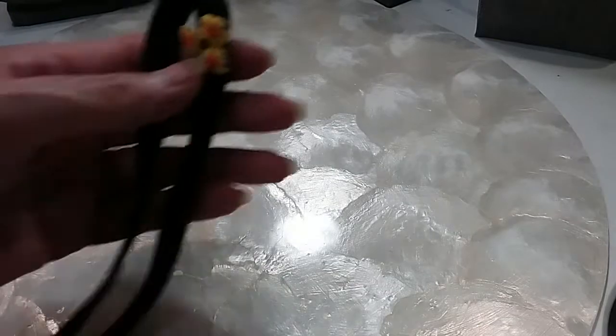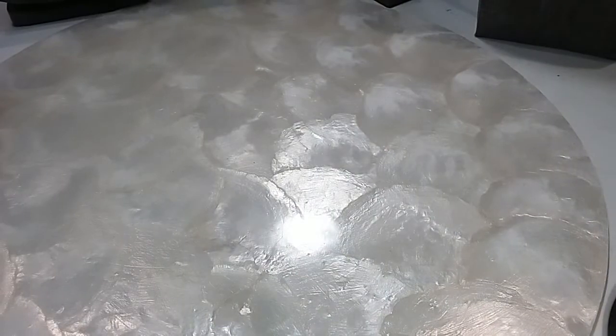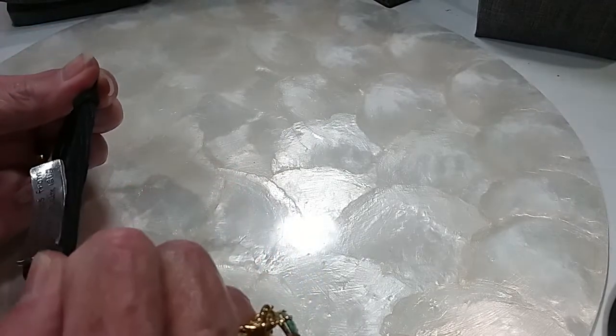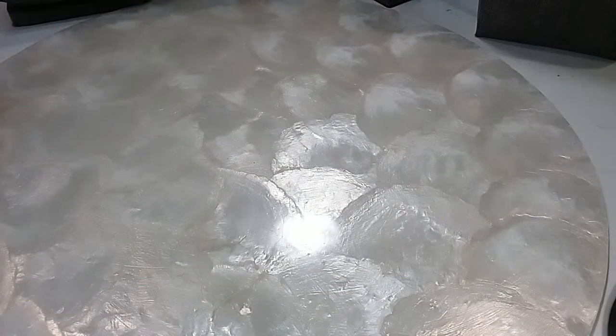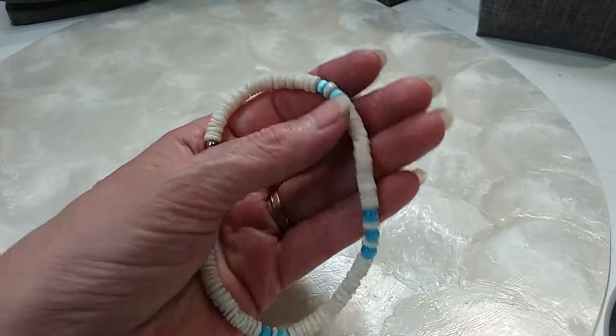I'm not sure what this is. It's a freebie if anybody wants it. Make a difference. Again, a bracelet that you can adjust like that. We'll do that one for $1. Anklet, puka shells and cat's eye beads, $2.